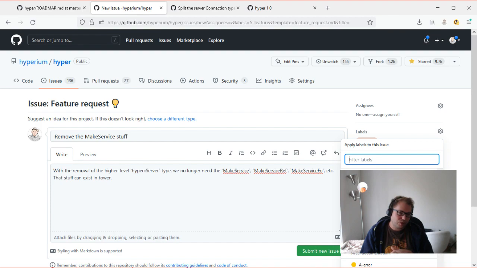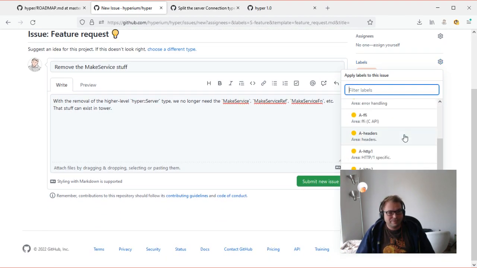So then when I had make service ref, I found that I could make the bounds a whole lot nicer. That also meant that when people got there and they're like, "What the heck's a make service ref?" and they're like, "Don't worry about it." And for most people who weren't making a framework on top of it or trying to make their own code generic over Hyper, if you were just using Hyper, it worked out. But if you wanted to make your own generic thing like Axum, Warp, or some internal thing, then it was just, you know, the suck. So we're killing that.